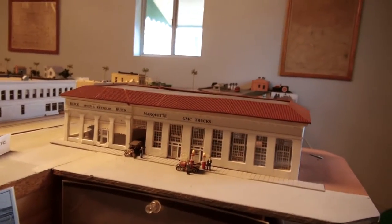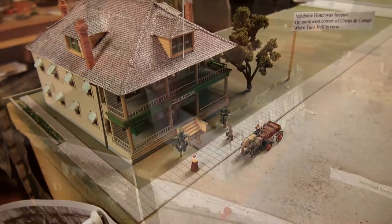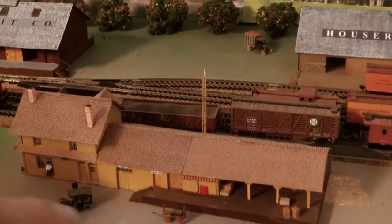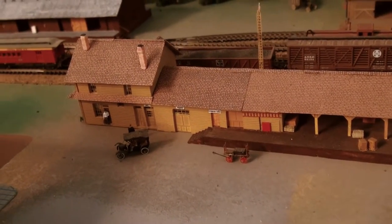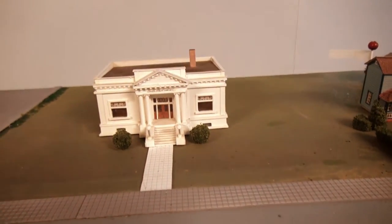It's such an amazing building and so easily identified. This hotel was the Vendome Hotel — the Kuhlman Building. Technically, it's the Covina Land and Water Company Building. I made a model of the Covina Southern Pacific Station to go with the tracks. That's why I started making the models — I have the train and I needed something to go with it.